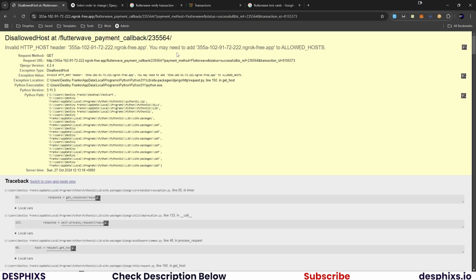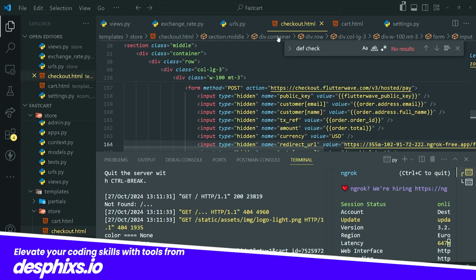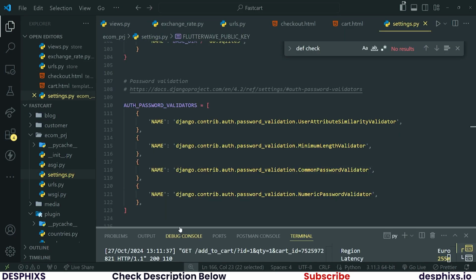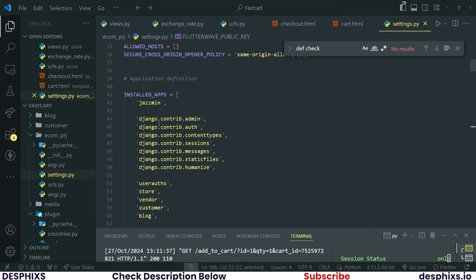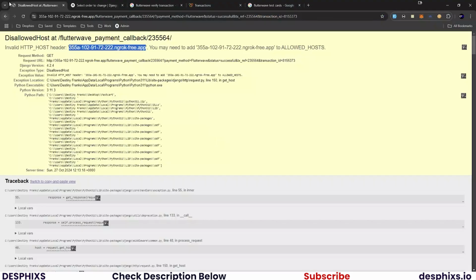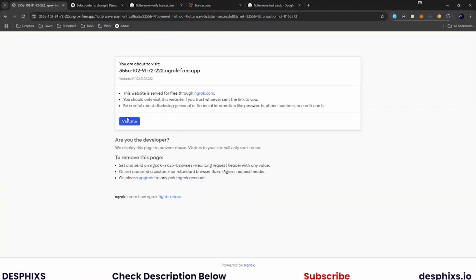Okay. So you need to take this. If you don't want to take this and explicitly put it in the settings.py like this, look for the allowed host. See the allowed host. You could paste this in here like this, or you could put in a star to accept any URL for now in development. After your server reloads, you could get back here and refresh this page, visit site again.